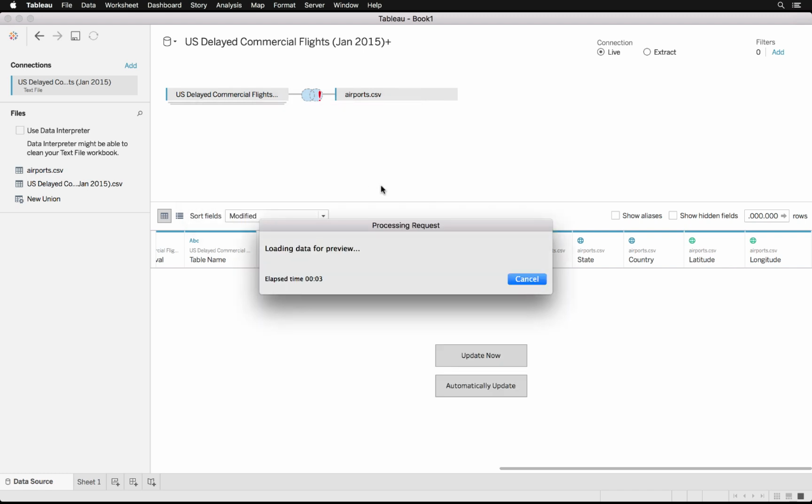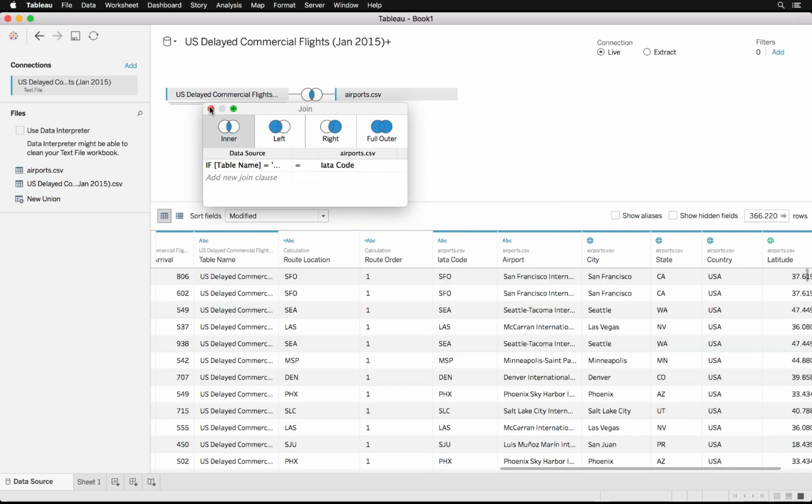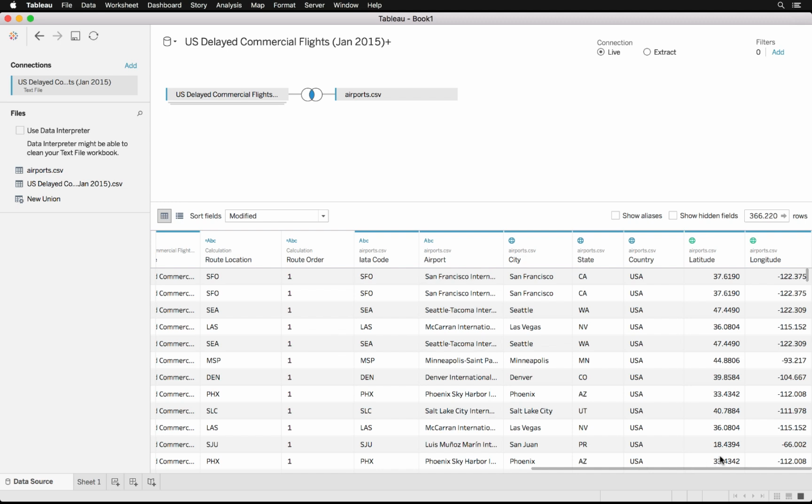Once that is clicked, Tableau will obviously do some joins in the background. And once that is done, we will be able to see the output. Let's just close that. So in this case, we have, for instance, the route location, which is the departing airport, San Francisco. As you can see, now that it's joined in, we've got the airport called San Francisco International, the city and the state that it's in, as well as its exact coordinates. And that will be done straight through for all of the records. Our data is prepped up and ready for the visualization.